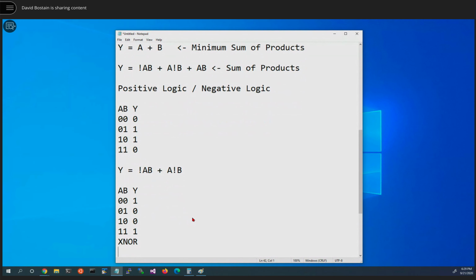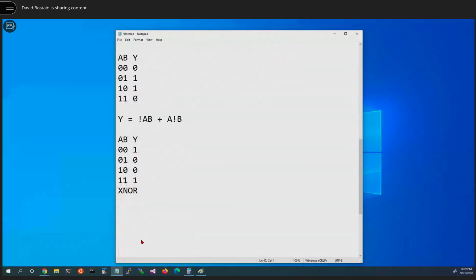That's a snore function. And it uses the same sort of symbol. I'll show you the difference when we're dealing with it. But the idea here is this produces a true when things are equal. So you can imagine this definitely would be coming in handy if I were checking 2 binary bits to see if they were equal. When they're different, I get a 0, so I could deal with that false and do something about it. So those are some 2 input ones that we would immediately fall into if we were working with Boolean algebra a lot.